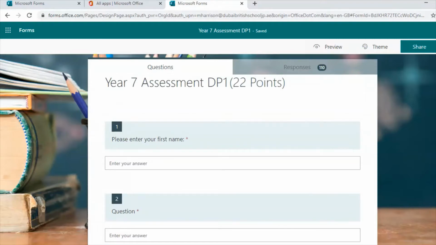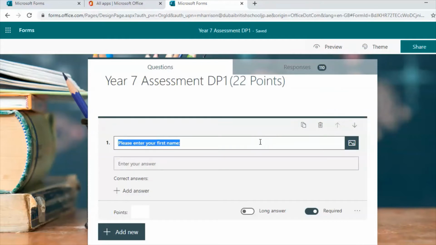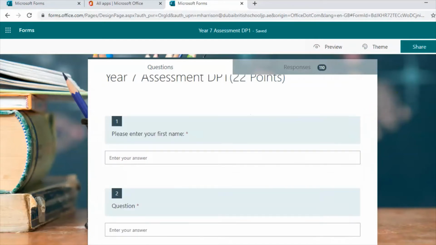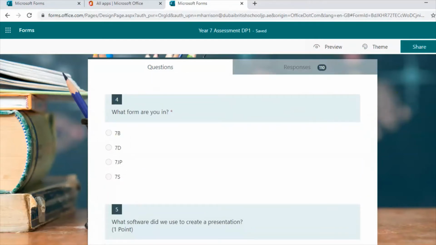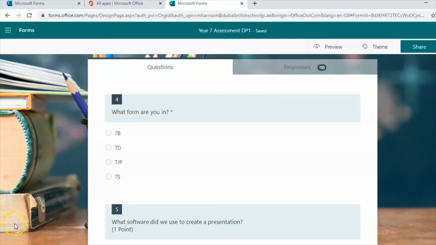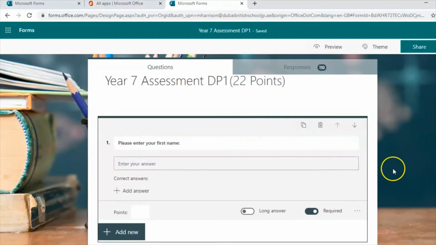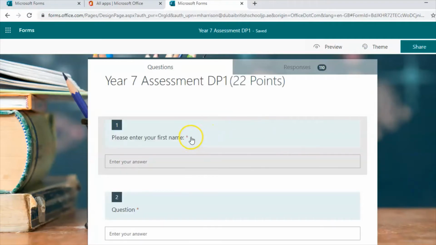Now, first thing I do in my quiz is I get the students to enter their name and I make it required, because when I get my results, and I'll show you that in a minute, it doesn't always put their names on there. So just to be sure, I get them to put their name in there anyway. And if there's multiple classes taking this quiz, then I get them to put their class in there as well as a multiple choice. So by checking this required field, it means that if I just click out of it, you get a star there, and the students have to enter their name.